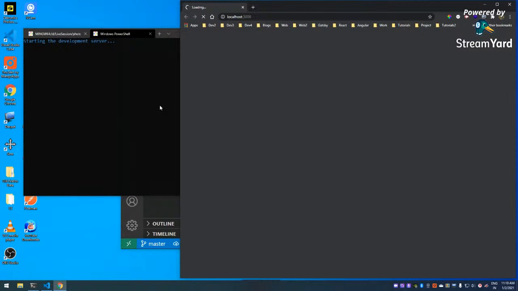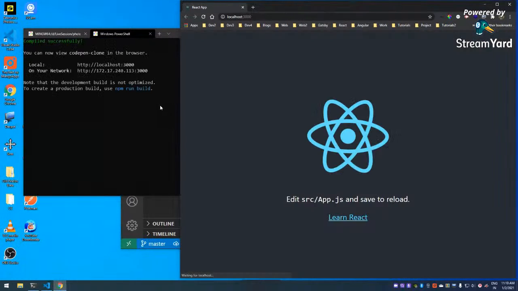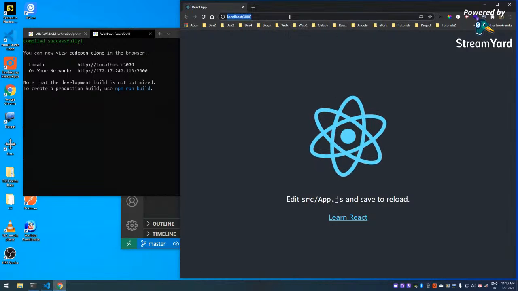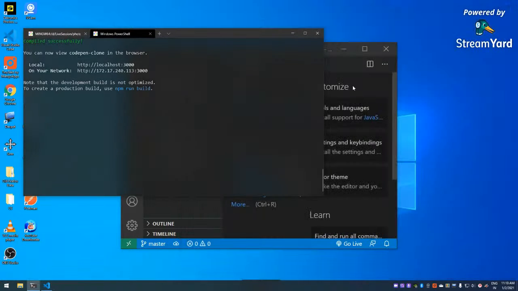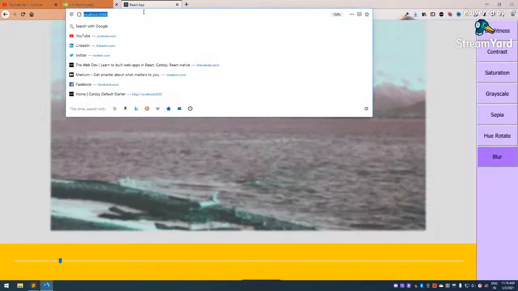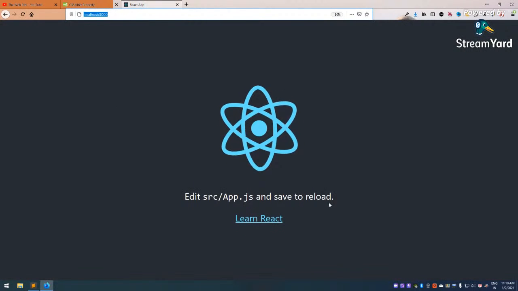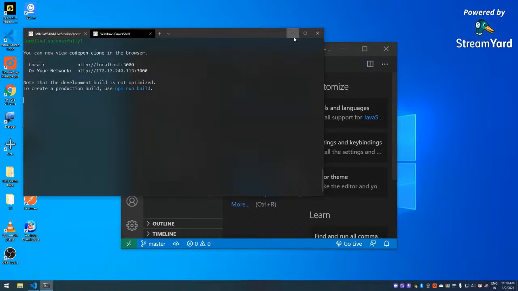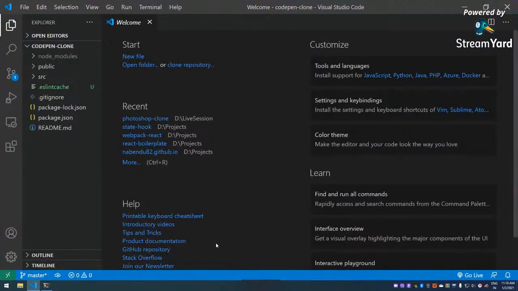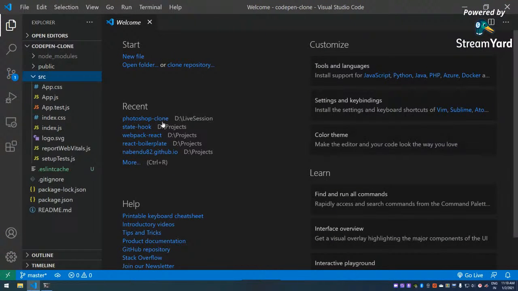So it is getting started. Localhost 3000, yeah, it is correct. I'm not starting it here, let me start it back here. It is already there, so let me do it here. Okay, and then let me increase the size. I hope you are able to see it correctly.